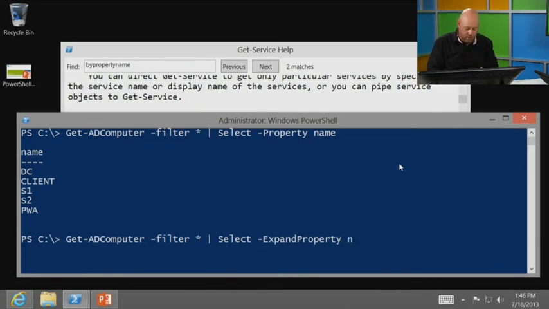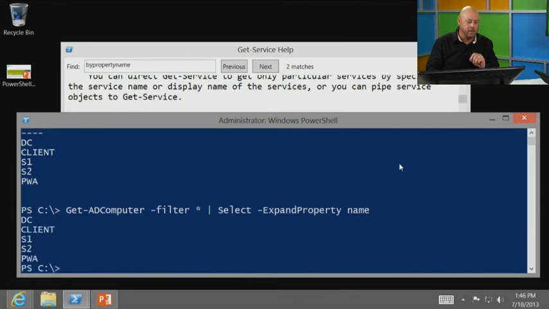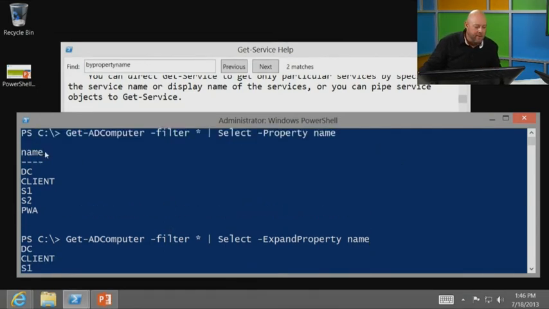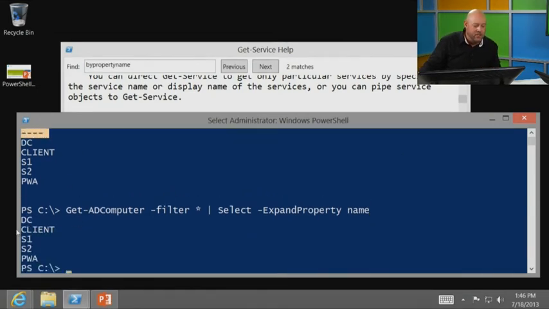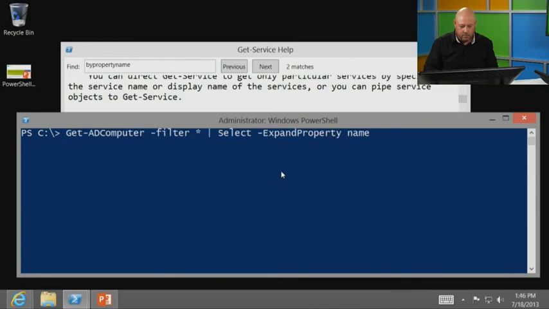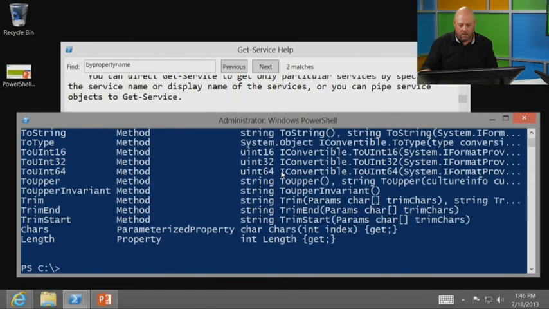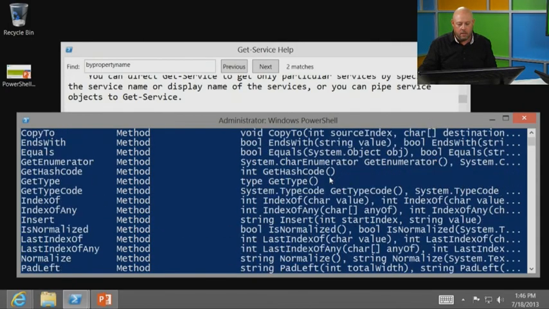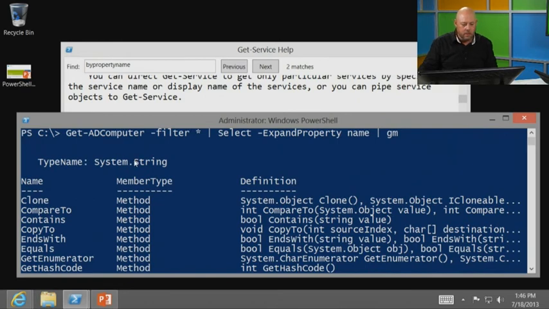Now, we can only expand one, but look at the difference on my screen. See how you don't have this anymore? It's just the names of the computers. Let's pipe it to Get-Member. Looky. String. String. Happy, happy.